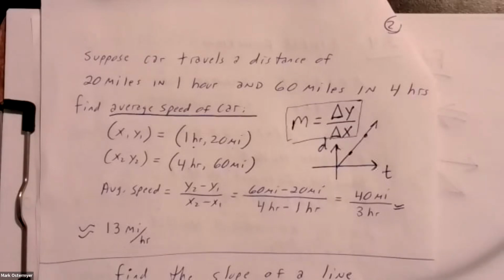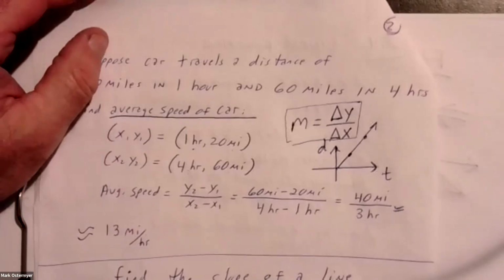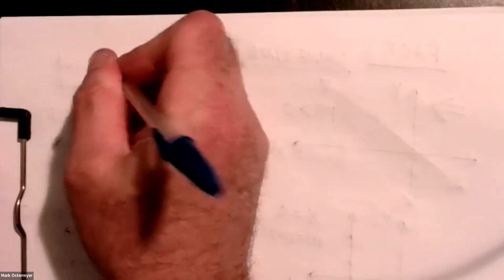Calculus was designed to deal with and work effortlessly with variables that constantly change through time, okay? That's why calculus was developed. It can answer questions that algebra cannot answer. All right, so slope has applications in the real world, ladies and gentlemen. Okay, the next thing I would like to address is the concept of parallel versus perpendicular lines.